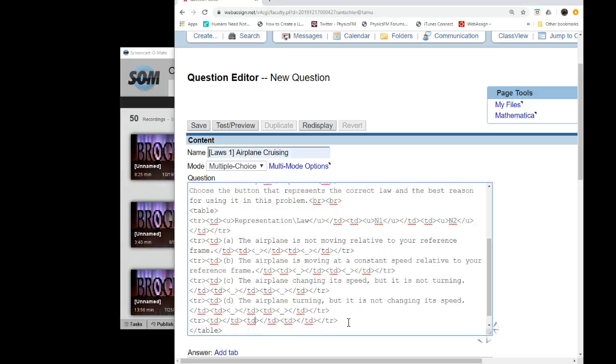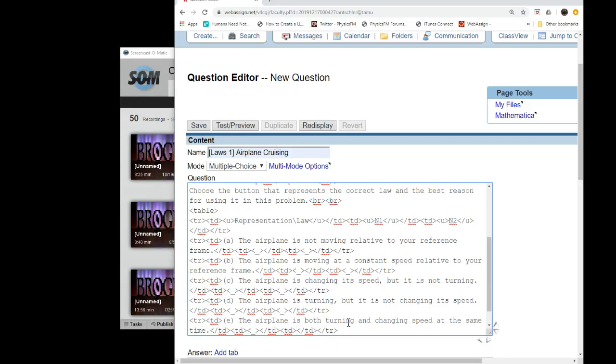And then we need the last rationale, E. The airplane is both turning and changing speed the same. Okay, so these are all standard, so they might be a little bit different.